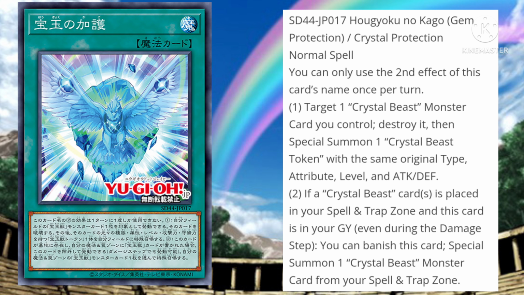To be able to summon a token to your field by targeting a Crystal Beast monster you control and destroying it, which will make it be sent to the spell and trap card zone, is pretty interesting to say the least. It just basically allows you to get another Crystal Beast monster onto your field, so that way you can make it easier to go into your Rainbow Dragon. So that's a pretty cool effect.